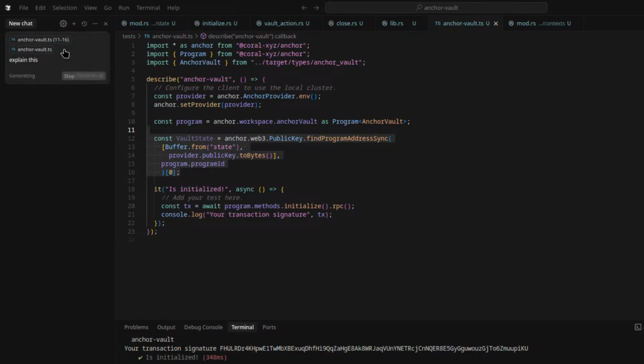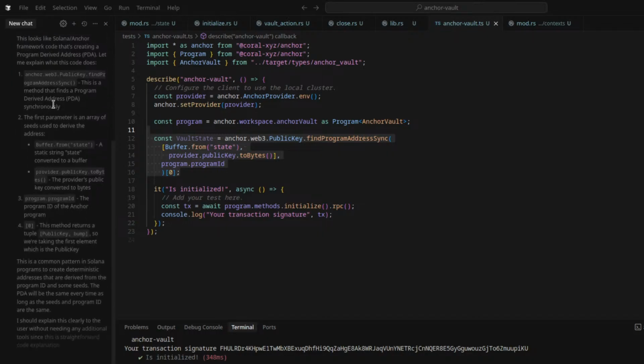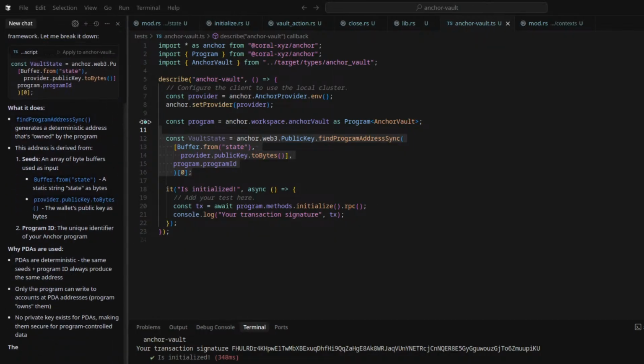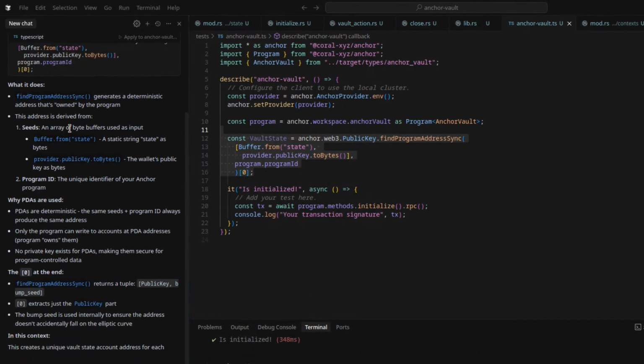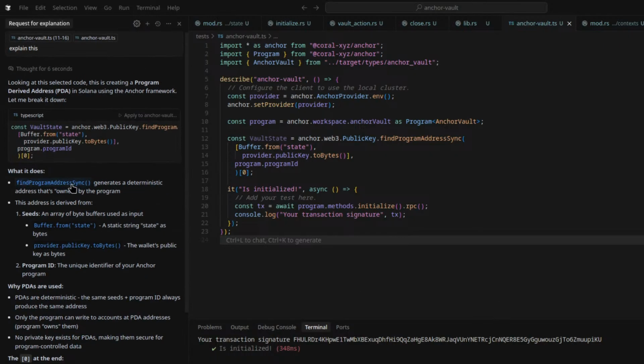Explain this. findProgramAddress generates a deterministic address. It's owned by the program. Okay.